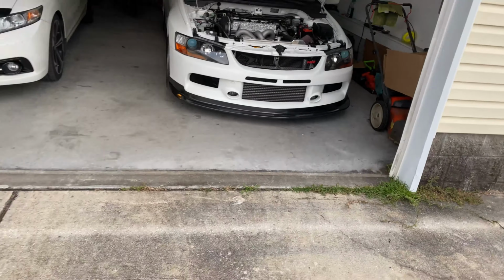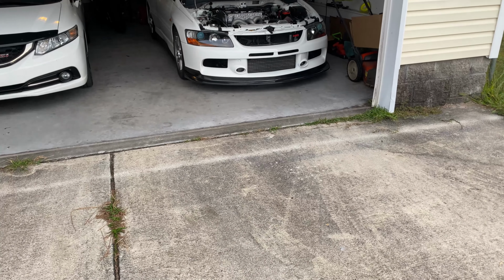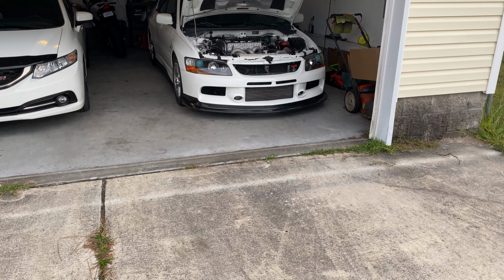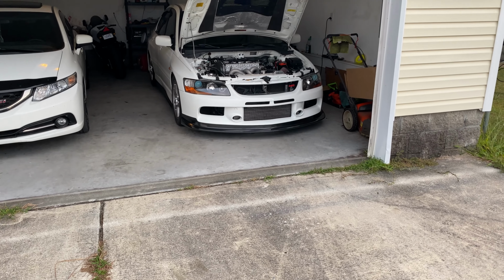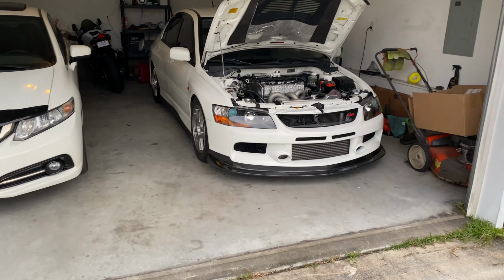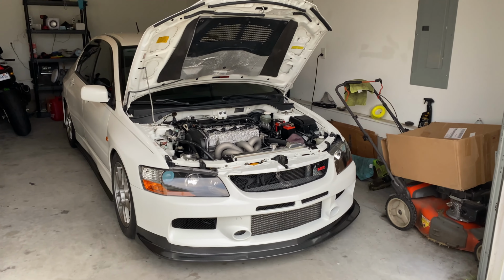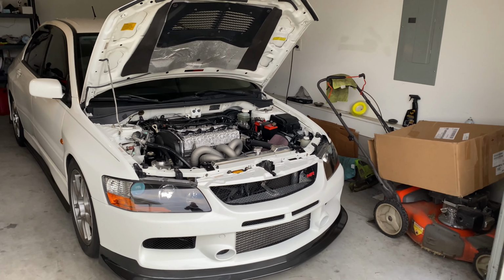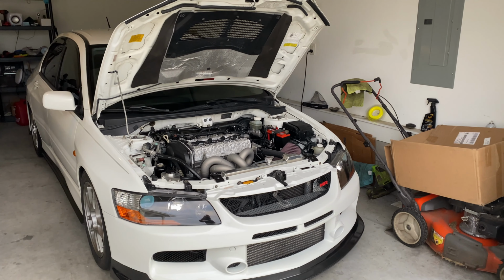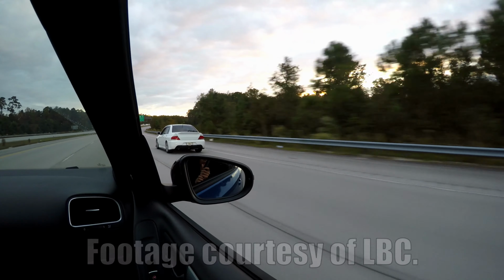It is a lot warmer than it was last week when it ran, so it's probably like mid-70s right now compared to 50s last week. So this should be interesting. On a good note, it'll be warmer out, maybe more traction with the tires, but obviously the hotter it is, the worse it is for these engines, especially with heat soak and all that stuff. So we'll see how it does. I'm getting ready to head out there right now. Stay tuned for more.